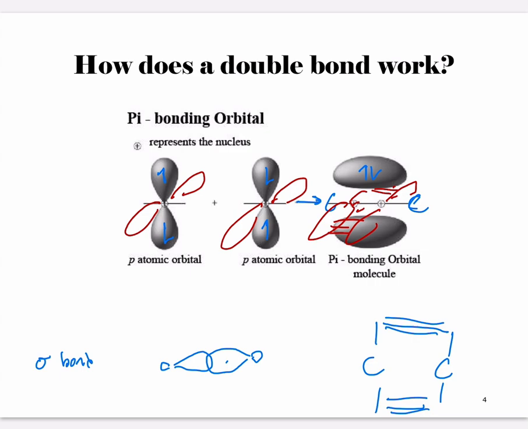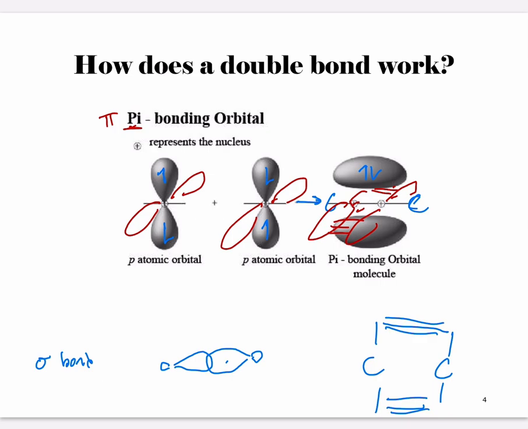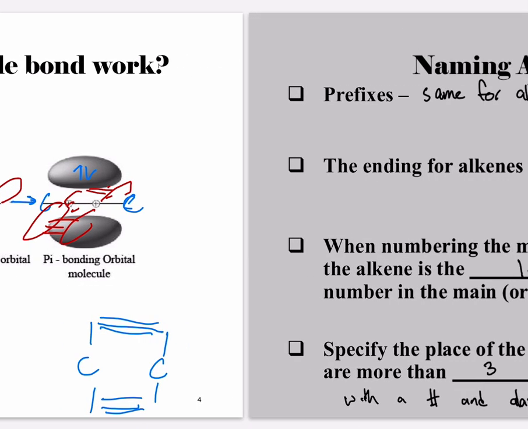Because they only have two hybrid orbitals, which form the single bonds around them, and the two unhybridized p orbitals, which form both of the pi bonds, which is what these are called. These are called pi bonds. They form the pi bonds, which form the double and triple bonds for the atom. Okay, so that's a little bit of how the double bonding works. I'm not going to explicitly test you guys on that, but we've drawn lines between atoms, and this is actually what the bonding orbitals look like.